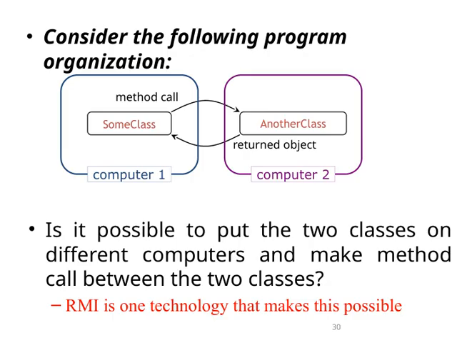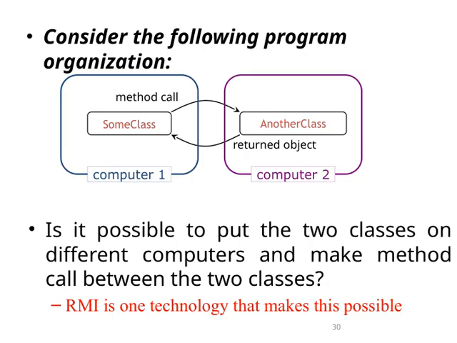The process involves calling a method on some class, which then communicates over the network to execute that method in another class. The result, or the object returned, comes back just the same as a local method call. This capability is crucial because it allows distributed systems to work seamlessly, with different parts of an application running on separate machines, but still interacting as if they were in the same place.